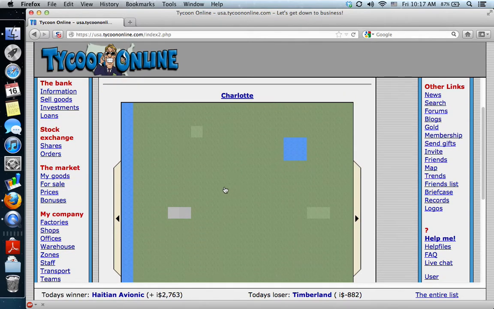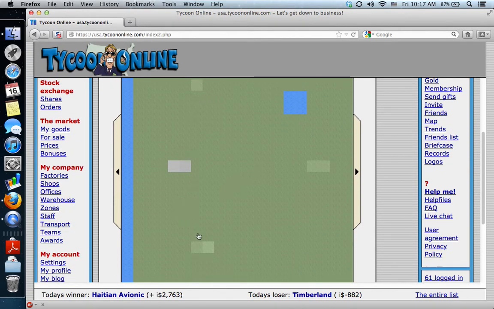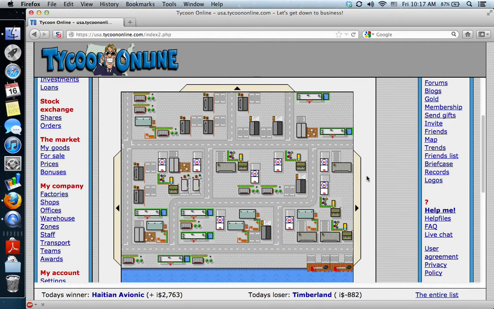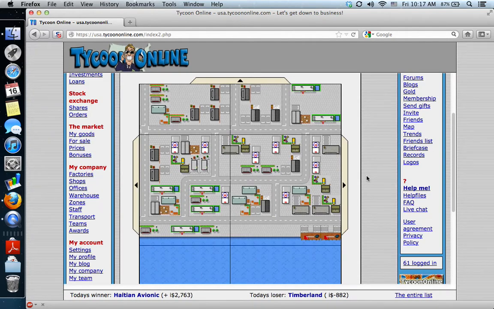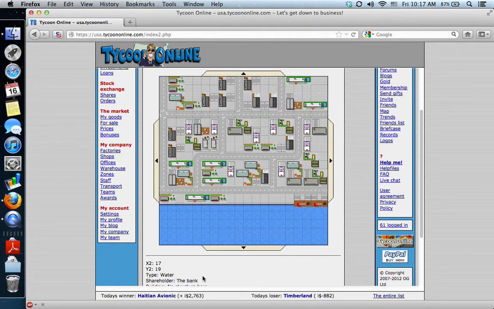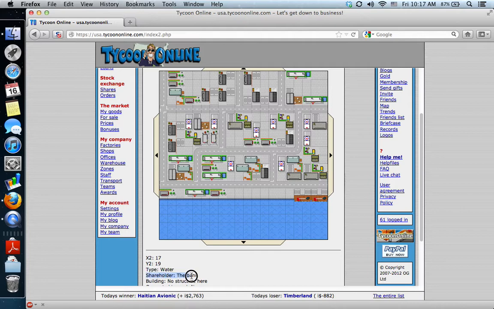Alright, so here is Charlotte, and where do you think Jay is? Or where do you think the buildings are? I can tell you that I will be in the downtown zones. So now that you're here, okay, I have to zoom out a little bit, make this a little smaller so you can see some of this. Okay, here we go. Down here, by the shareholder, this will change if you hover your mouse over a building. Okay, so for example, if I hover my mouse over here, you say shareholder J Chen NE Securities building kiosk 2. So this is my kiosk.